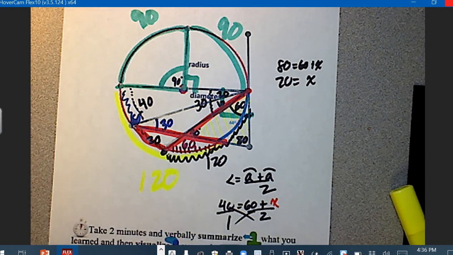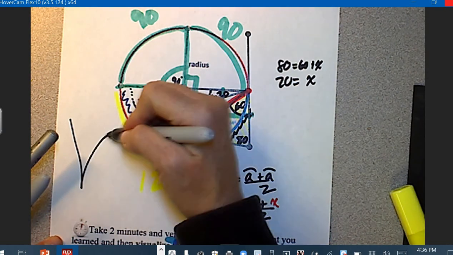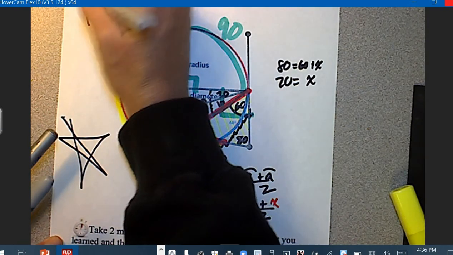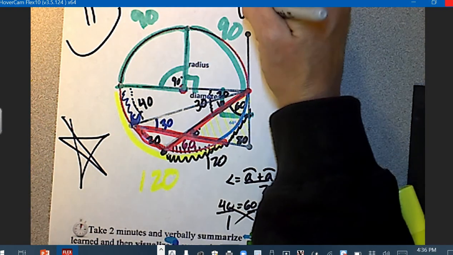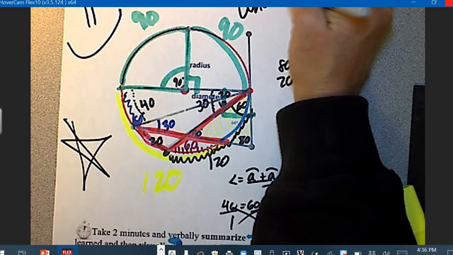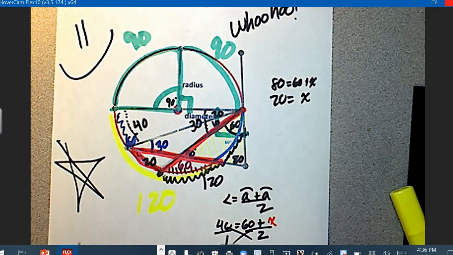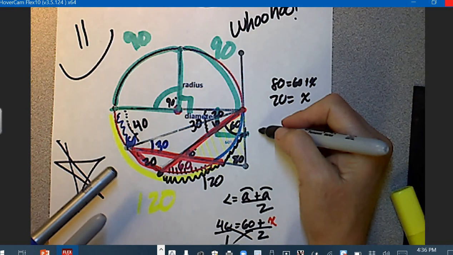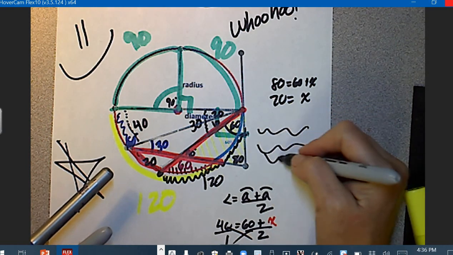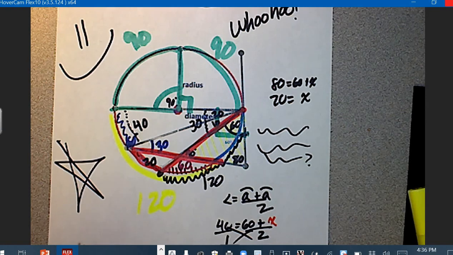Very few of you got all of those. If you did get all of them, give yourself a giant, huge, smiley star. Woohoo! You certainly deserve it. Those of you who missed something, which the vast majority of you most likely did, I expect a little note. What are you going to remember next time?